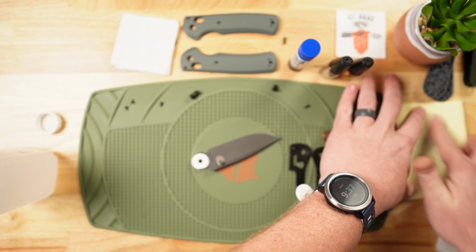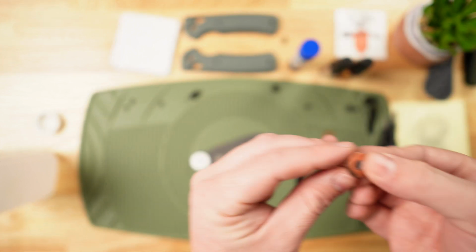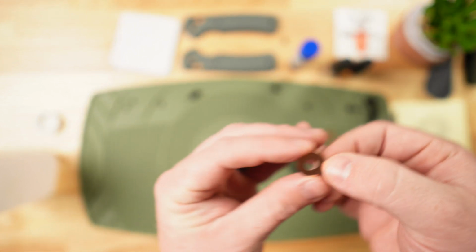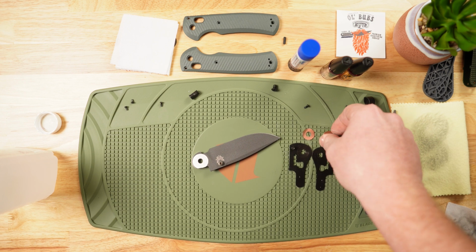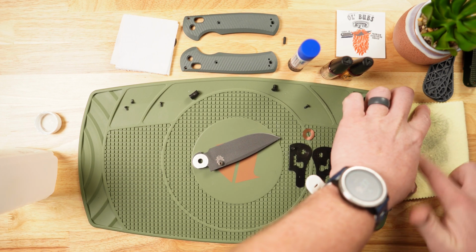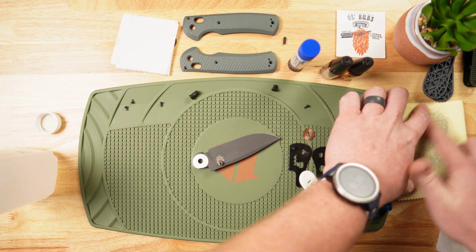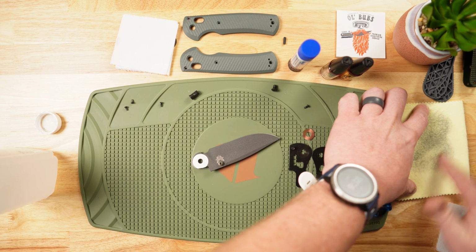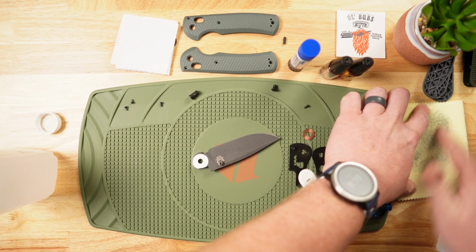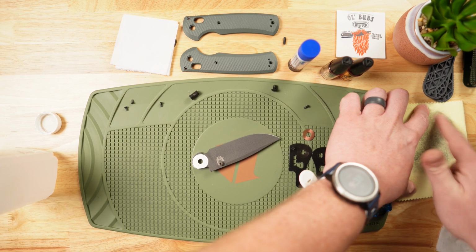Take just a little bit off. Again, this is not pressing hard. See, that just gives them a little bit more of a shine, which in theory gives us a smoother surface for the lubricant to hit, smoother surface for the knife, which will make it drop shut a little bit easier, give us a little bit better feel.